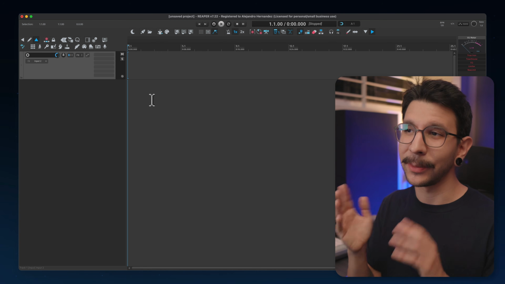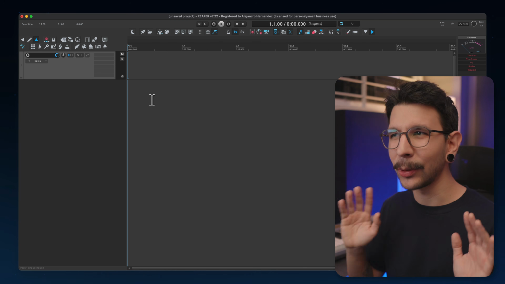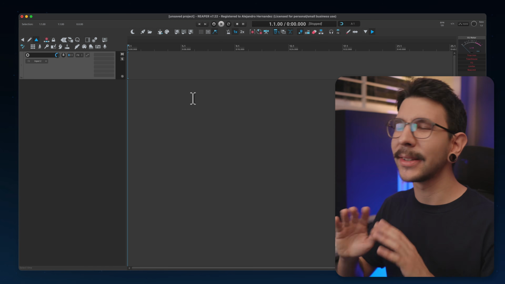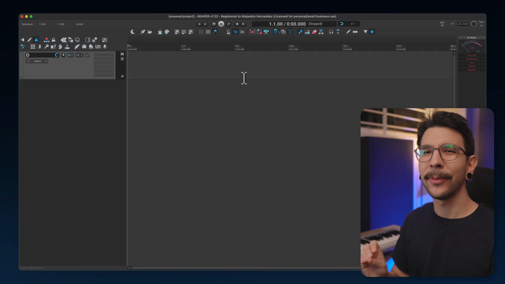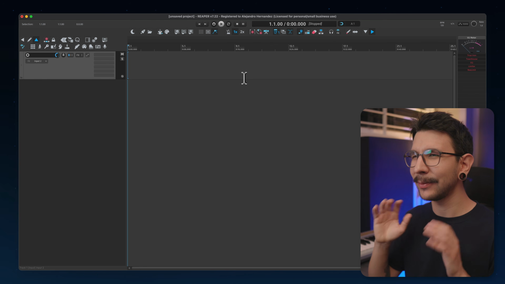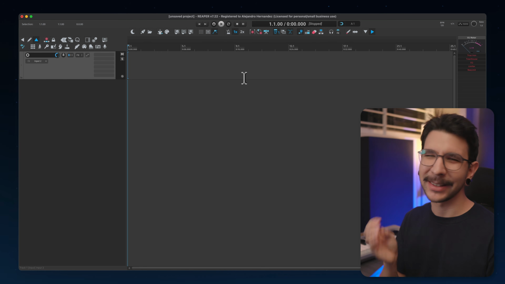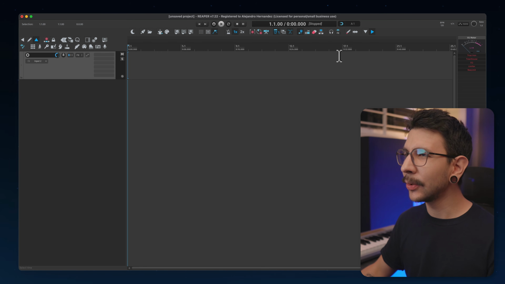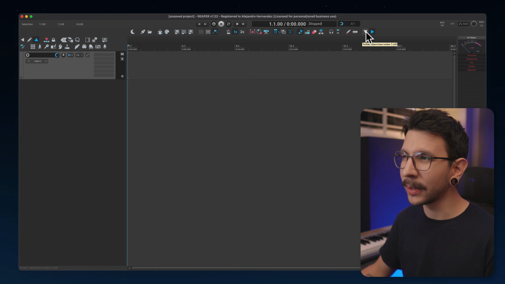Now this is my default layout and this thing works so well for me. It's as minimal as I can get it. And if I can make it more minimal, I'll do it. And I just want to have as few things on the screen as I can while I work. So one strategy I've been doing is that I have these actions that open other toolbars.